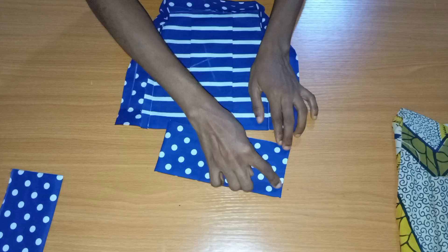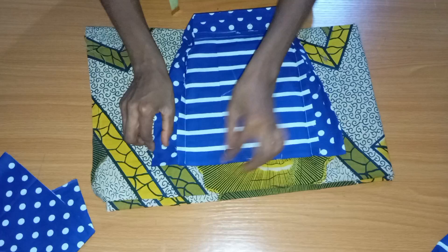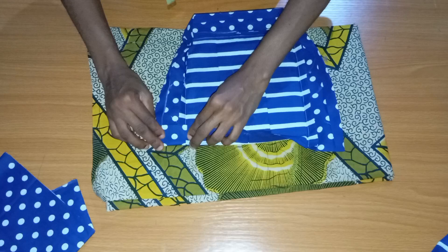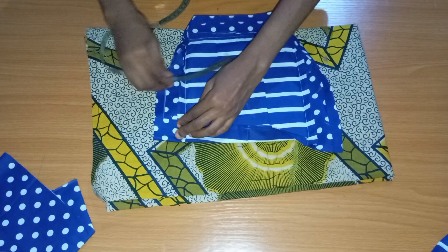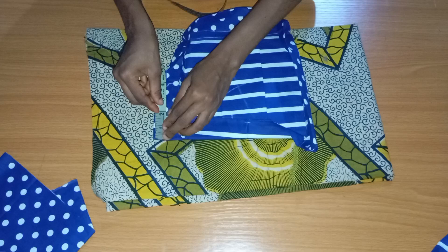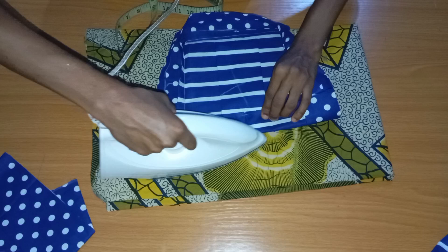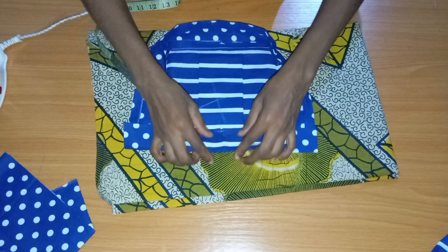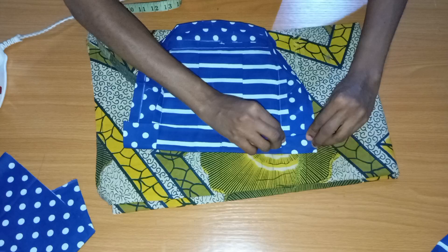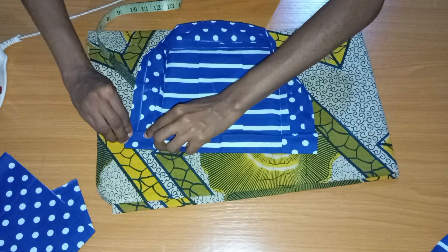I've already joined the pocket cover at the sides. You can go ahead and top-stitch — it's optional — but I'll just fold the upper part of my pocket by one and a half inches and iron it, then fold the rough edges by half an inch. Measure to be sure, iron it, and after that fold the end by half an inch — that is where I'm going to sew. Make sure the pleats are aligned so you don't scatter them.